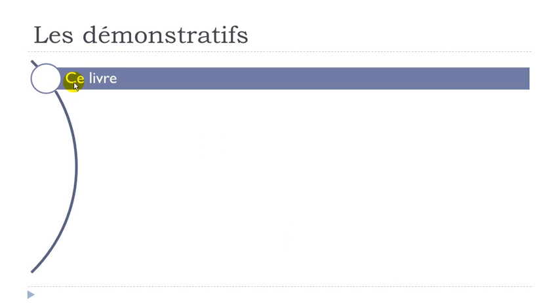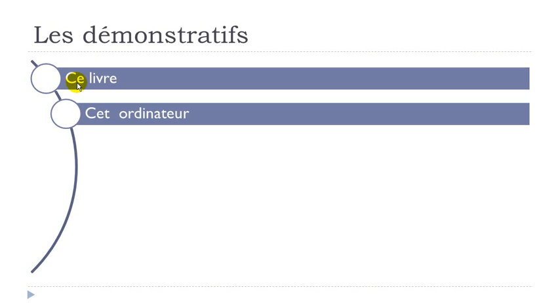One example, ce livre. So this book, okay, livre is book. Here, livre is masculine, so you will have to use the ce, okay, and then it doesn't start with the sound of a vowel, so it's the basic ce. This book, ce livre. And now we've got ordinateur. Ordinateur is a masculine word, means computer, okay, but then if you look carefully, it starts with O, a vowel. So this ce ordinateur wouldn't be possible. So we've got to use the second option, as we saw previously. So it's cet, written like that, okay? Cet ordinateur, this computer.